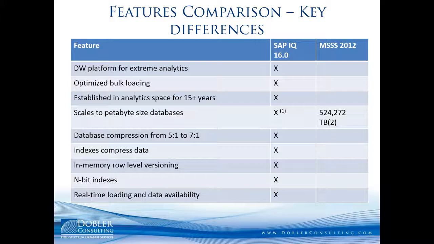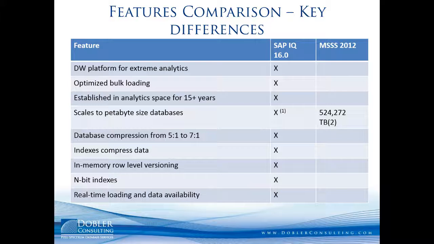What it does is it allows you to design a system that is able to trickle feed. And trickle feed means instead of bulk load once a day, you want to do a continuous load of data into the system, and you don't want to worry about what is happening in the system already. Now with in-memory row-level versioning, that is possible, and it's actually very fast. And with SP08, that's the latest revision, row-level versioning is now available in the multiplex as well.